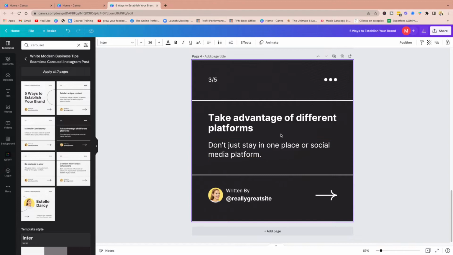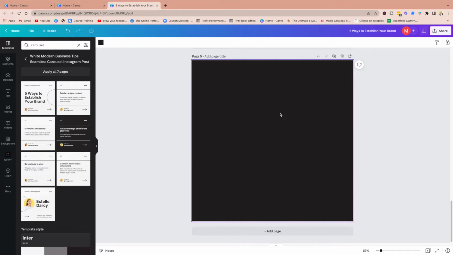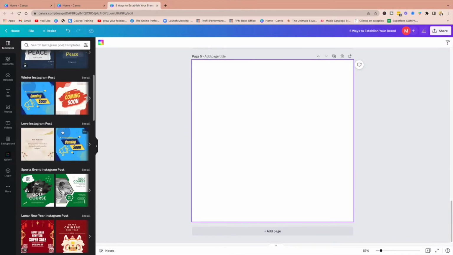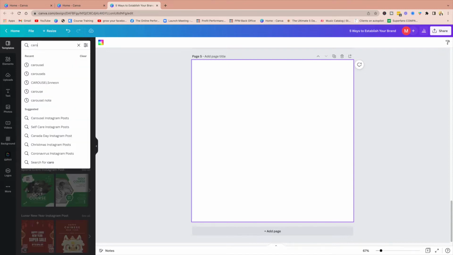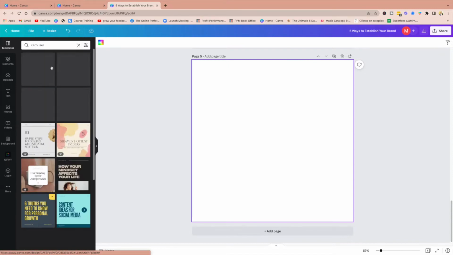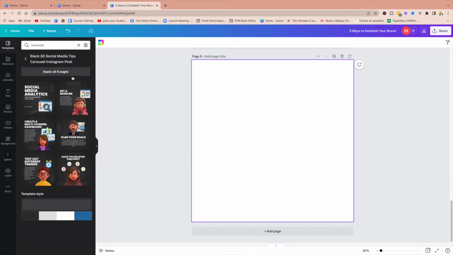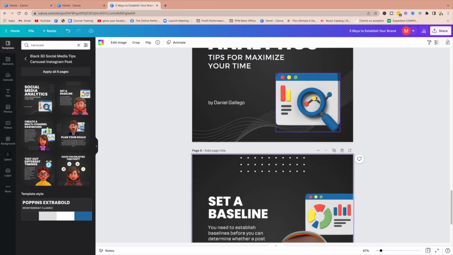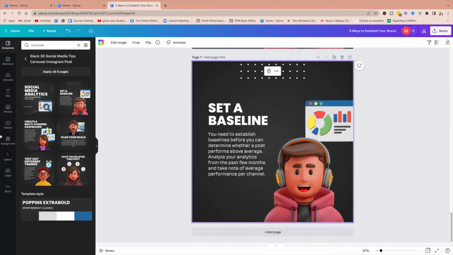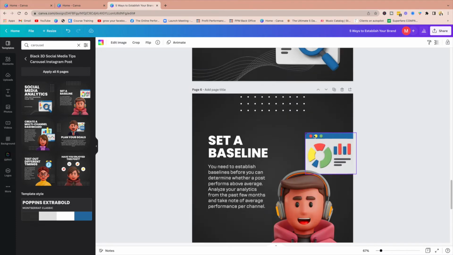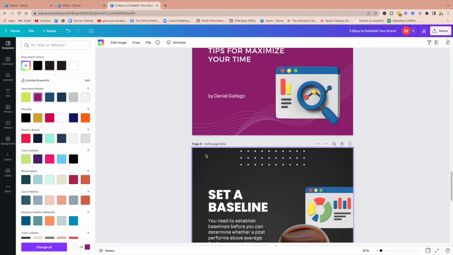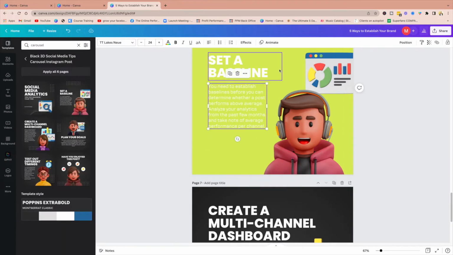So sometimes I'm shuffling things around, but then again, you're going to go ahead and add a new design. And then you want to look for a different template. Maybe you have 3 or 4 different carousel templates that you like to bounce between. And you'll just go back and search for another template, like maybe this one. Oh, look, it's like little cartoony ones. These ones are always cute. And you'll keep duplicating and adding the actual graphics that you want. Again, customizing your colors, changing everything out the way you want it to look, the fonts, and then your content.